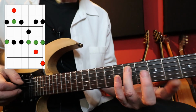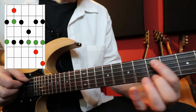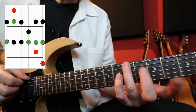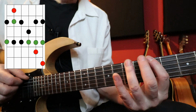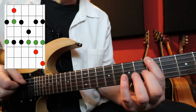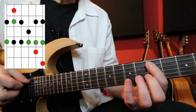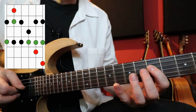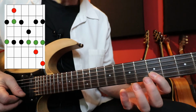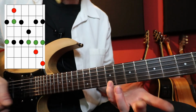Next, we're going to leave this string alone. I've already got that note. I'm going to add that one in there on the fifth string. That's our extension that we've already got. Then on the sixth string, I'm going to add that one there and back to the root. You can, if you want, add that one as well. So now we've got chord note, in-betweeny note, extension, in-betweeny note, chord note, chord note, chord note, chord note, in-betweeny note, chord note, in-betweeny, chord note, chord note, in-betweeny, and our extension up there.